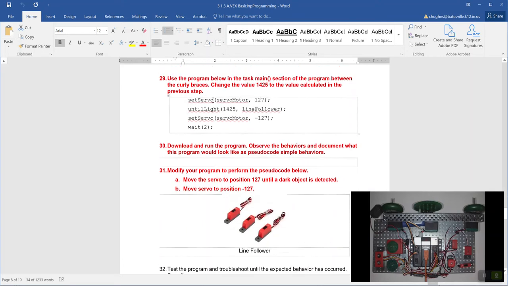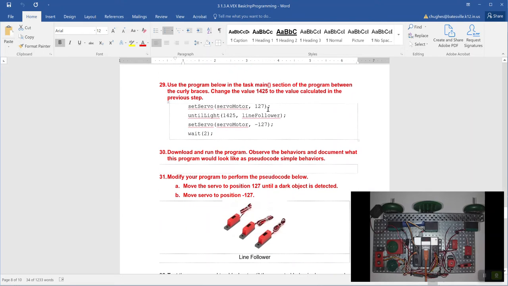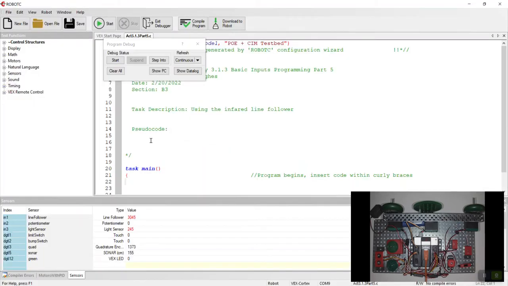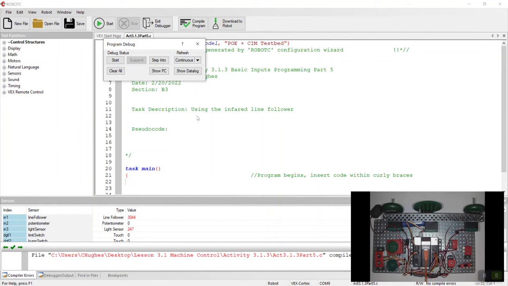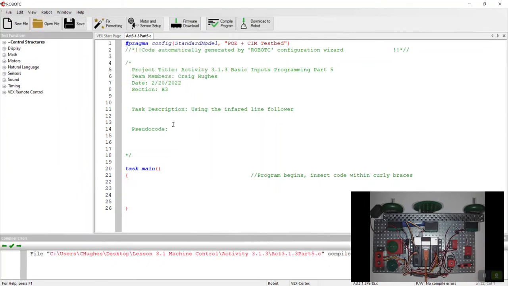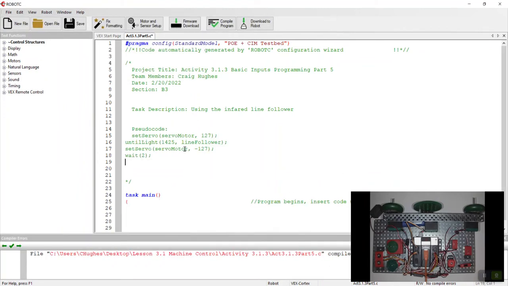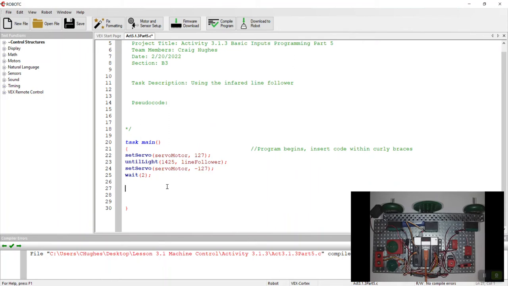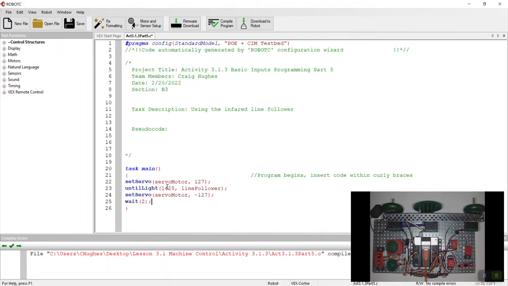Here's what we end up having. It says we're going to set our servo motor until we see light, and then set the servo and wait for 2 seconds. I'm going to grab this code and copy it. Let me close our debug window. We're going to undo, and then set that into our program section, and we can write our pseudocode from it.